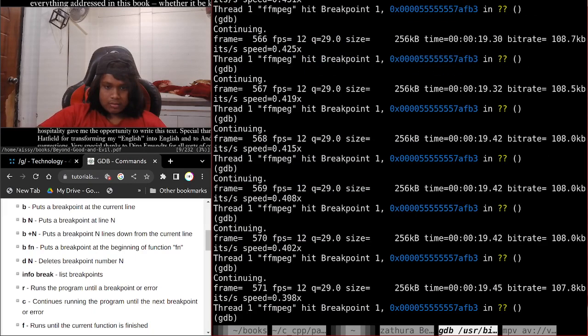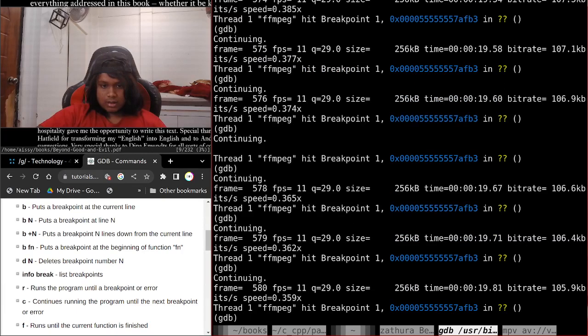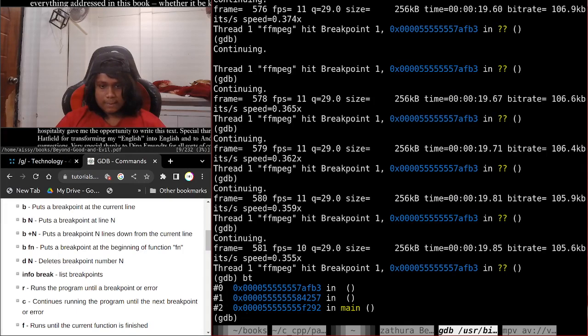Now we can see that we have interrupted this. So it appears, so let's disassemble. Let's see this call stack.